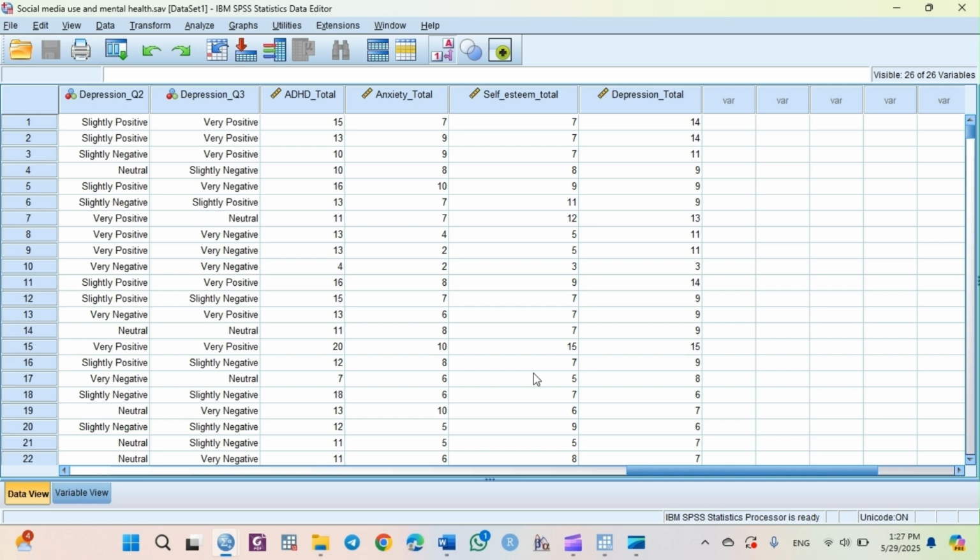The other thing is the normality issue. For Pearson's correlation, we strictly need the normality assumption to be maintained. So you can use histograms, skewness and kurtosis, or the Kolmogorov-Smirnov and Shapiro-Wilk tests. If there is a violation of the normality assumption, you can use Spearman correlation instead of Pearson's correlation.